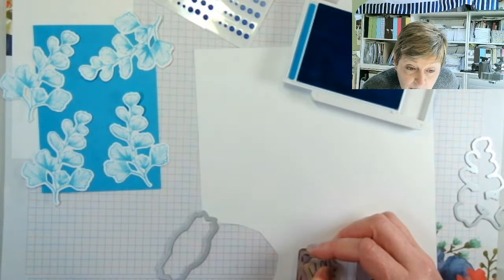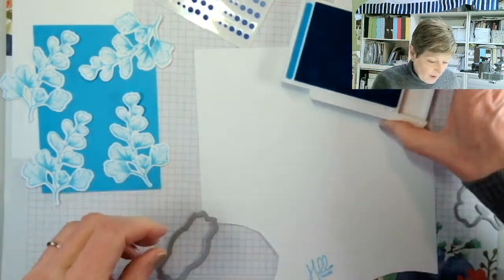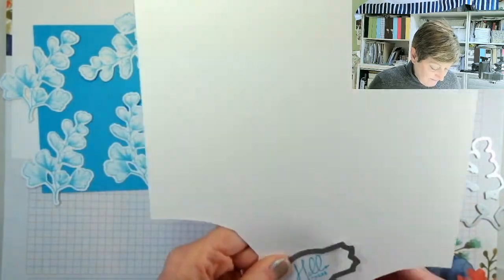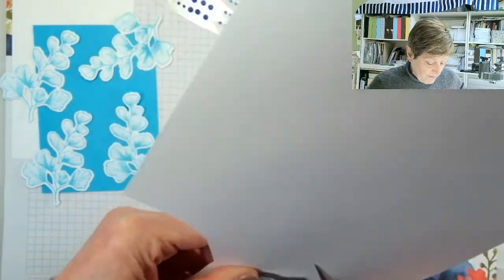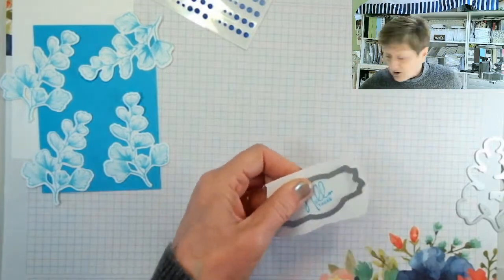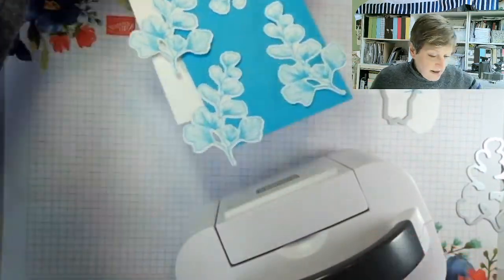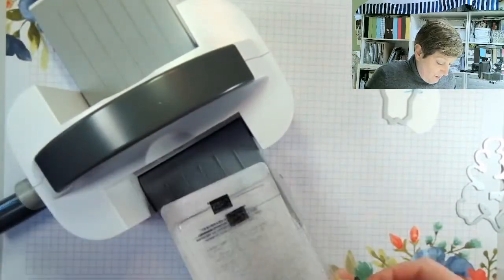Kay prefers it on white. Joanne prefers it on white. Oh, that's interesting. Okay. See, I would have gone for the turquoise. It's white. White has got the vote. Okay. Let me just die cut this. I would have put them on the Tahitian tide. But that's why I ask, you see. So let's just get that die cut. So we'll put them on white with a Tahitian tide border, so it is similar to the previous version.